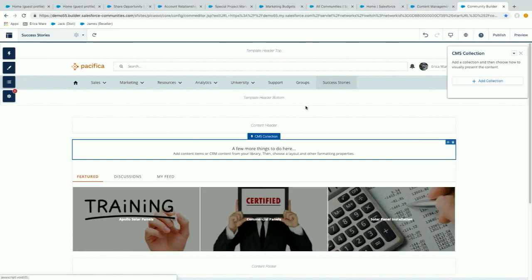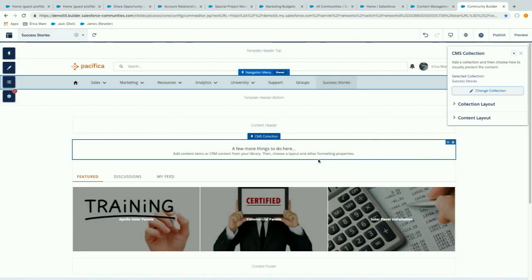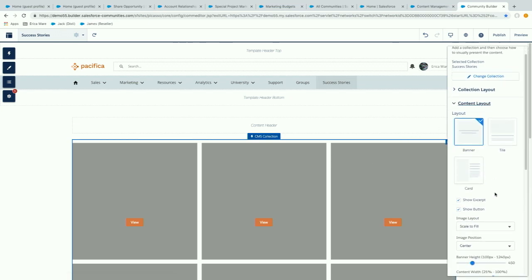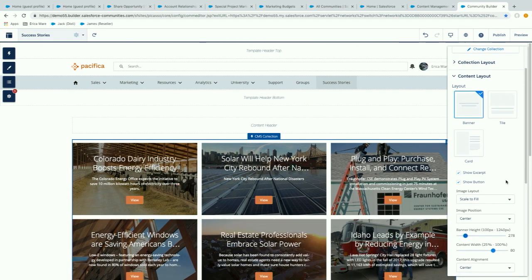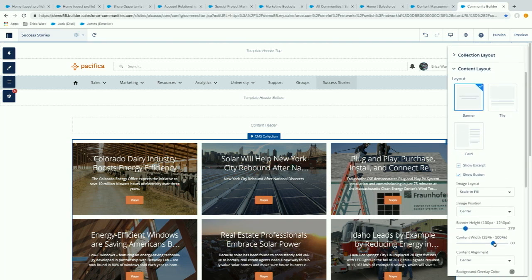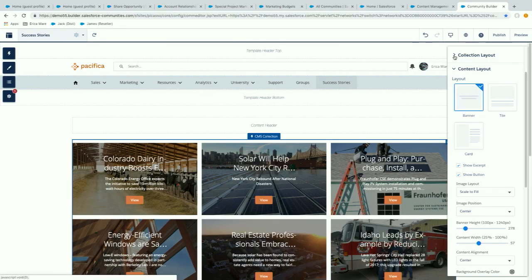So I've dragged the CMS collection down here. All I have to do is say which collection I want to use. And as you can see, it's in real time, it is refreshing. So it is pulling the data as we speak, but I can keep going and I can start configuring the look and feel of this thing. As you can see, it's all point and click, no coding involved. Erica is able to just pull the content and place it at the right place. So you can customize the actual component collection as well by choosing different layouts. Exactly. And pretty cool. Yes. And this is all native DXP, which is powering all this community features.